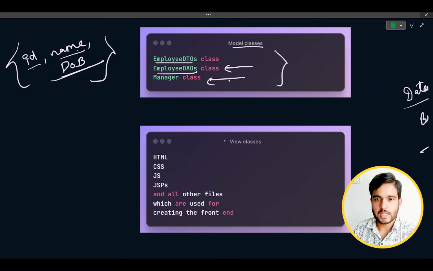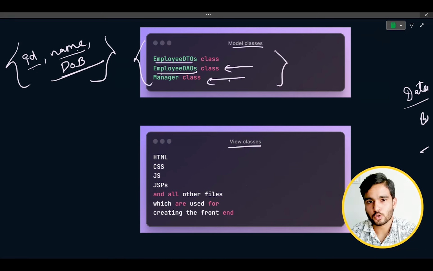After that, we need to create the view. And remember, one of the most important things, the model is completely a part of the backend. So backend classes will not have anything about the front end. It is strictly restricted in MVC architecture that if you are creating the backend, then your backend code will not have any front end part. Otherwise you are breaking the rule of MVC architecture.